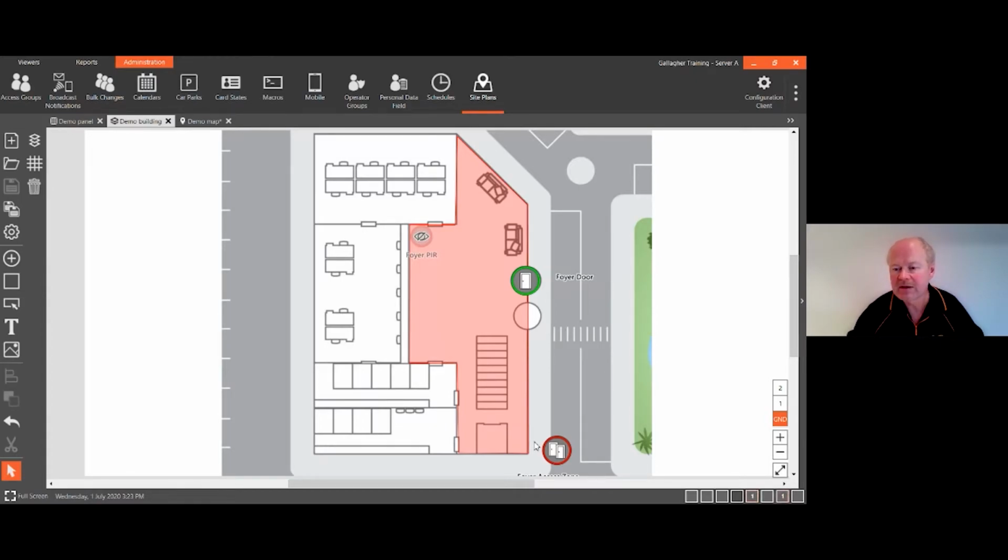Now, modifying or editing of these images, that's something that's outside Command Center, so you'd use a separate program for it. It's very common for people to use CAD type drawings for a building. And if you've got CAD type drawings for a building, it's likely to have a lot of additional detail on it.